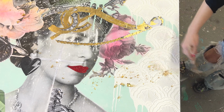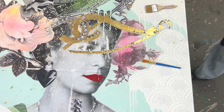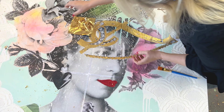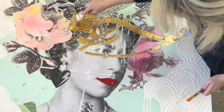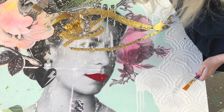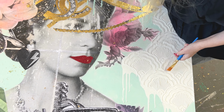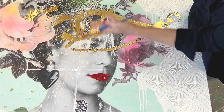And I'm just going to take the rest of this and just... Oh, I missed the spot. That's okay. Human art, human error. Okay. Maybe I didn't put glue there. Let's see. Only one way to find out. I did. So if I had left that area and didn't put the gold on it, it would just have been sticky and it might have caught glitter or dust or something.